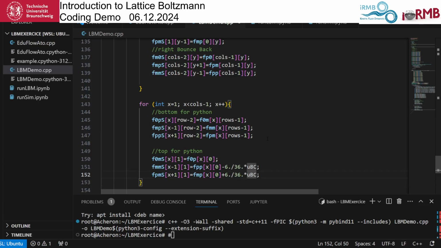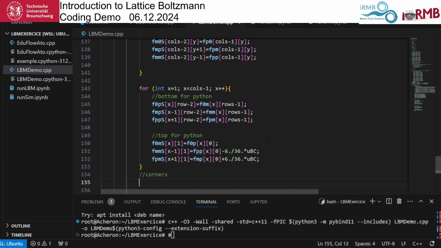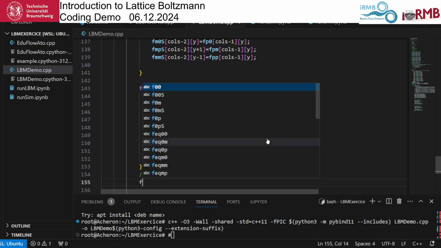The corners, yes. Because our loop starts from 1 and goes only to one before. So we'll have to do corners. So in the corners we only need one population that is missing, right?